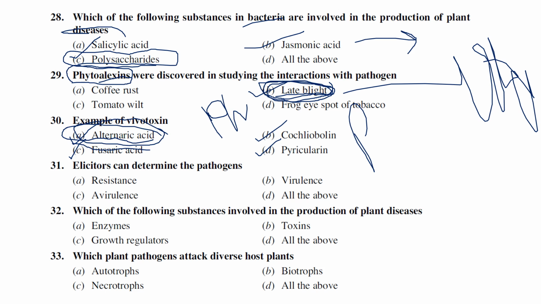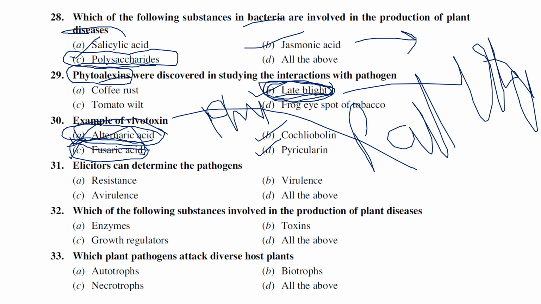Phyto means plant. So the best example of a phytotoxin is fusaric acid. The term vivotoxin was given by Diamond and Wagner in 1953, but the concept of vivotoxin was given by T.S. Sadasivam, I think. So the example of vivotoxin is fusaric acid, and the best example of a pathotoxin, which plays a major role in pathogenicity, is pyricularin, which is produced by Pyricularia oryzae, which causes rice blast disease.